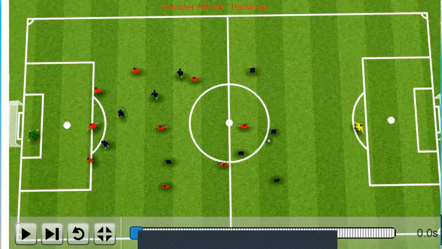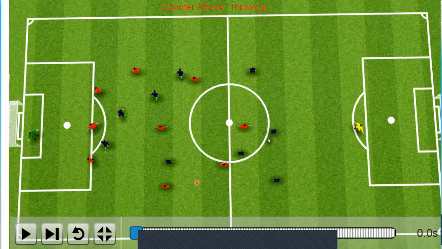So those are some things that we as goalkeepers, especially as we get into the older ages or more advanced ages, need to recognize: when we want to counterattack to the same side, or when we just want to continue to switch the point of attack to the opposite side. And you'll notice in this scenario, maybe this is what they want to do all game. They continue to play it to their outside backs so that they can play down the wing and try to score off the cross.